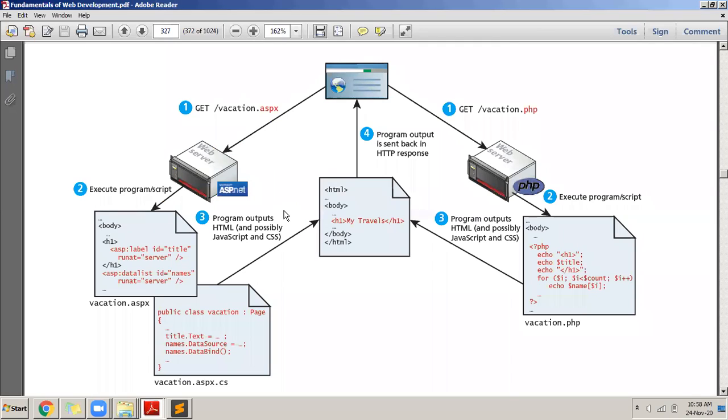One thing to understand: if you are comfortable with a particular programming language, then we can start writing our programs, but that is not the only thing that is required. To run a server-side script, you need to install special software on the machine. If you want to make your machine a server and keep some documents or pages on it, you have to install special software on your machine, and once you install that software, it will be called a web server.